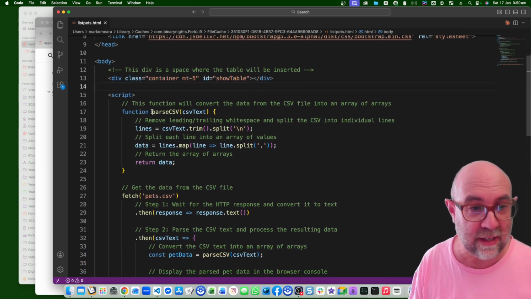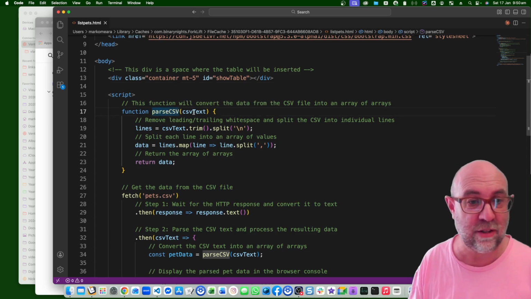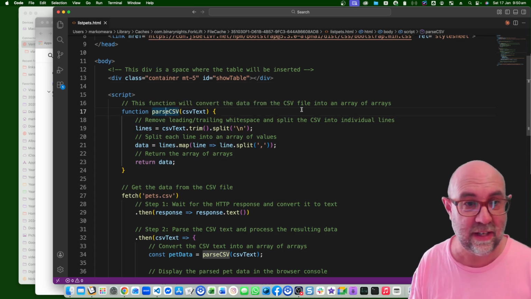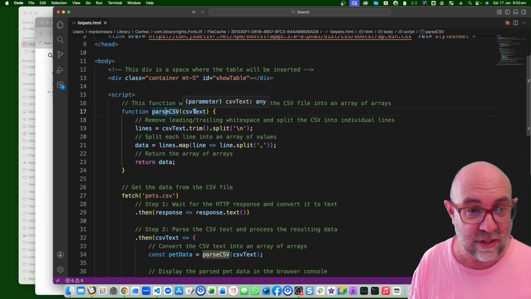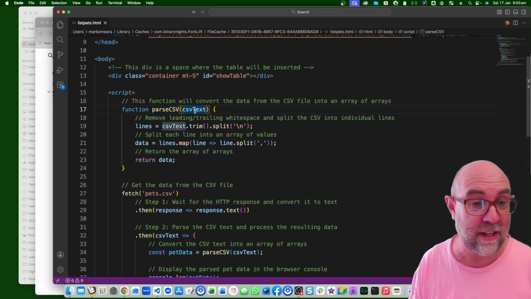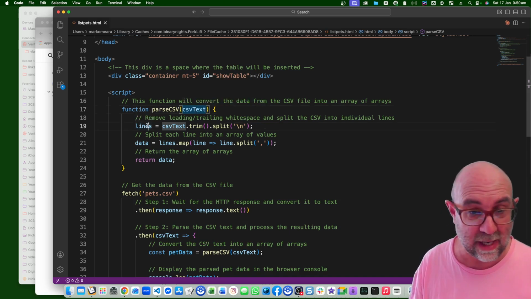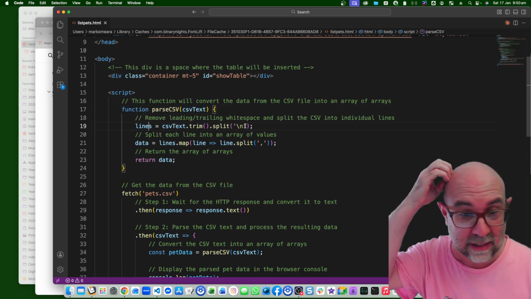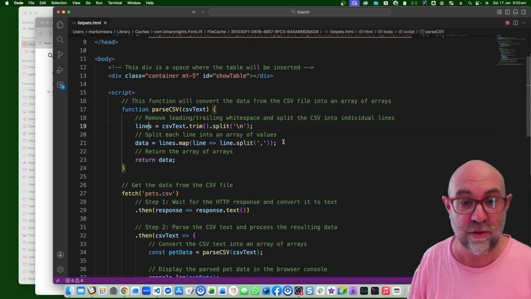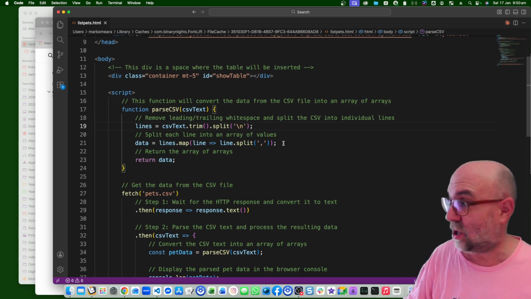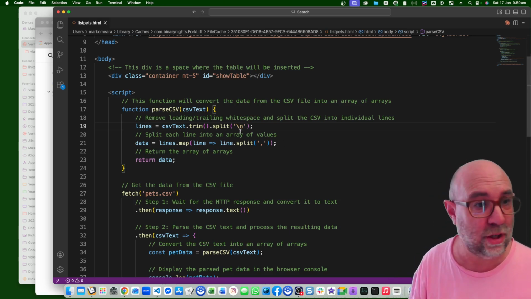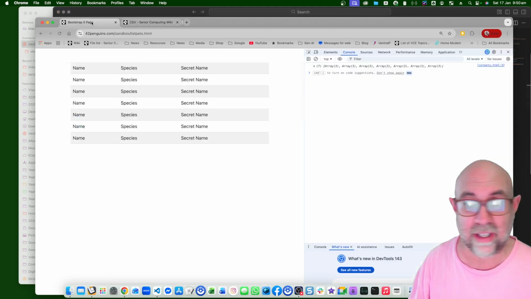So what we're looking at here first of all is a function, and this function is called parseCSV. Now what it does is you hand it the data that you've collected from the CSV file. It's going to create lines out of it by splitting it when it finds an end of line text. It is going to turn it into arrays, and then it is going to hand it back. And I can show you actually what that looks like here in the example.